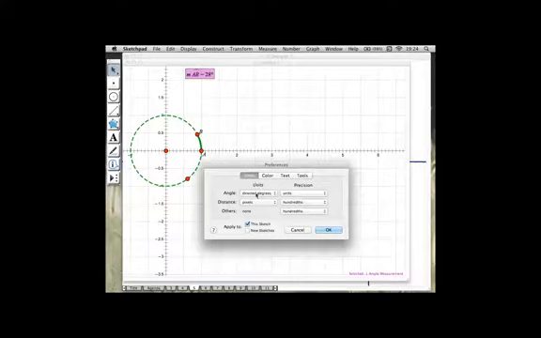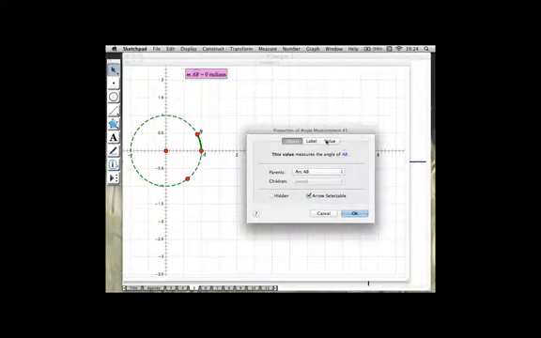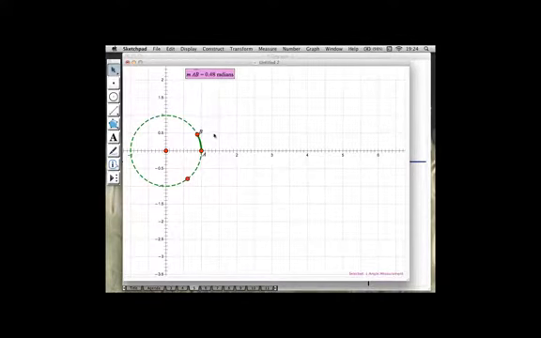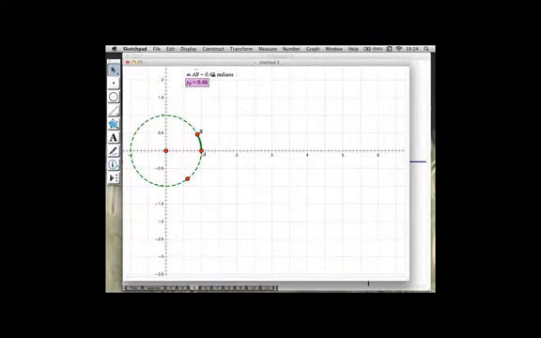Use the display menu to get this right. Make that nice and thick. And now we can see how the arc will go all the way around. We can measure that. Take the arc, measure the arc angle. And I would like to do this in radians, so I'll use, again, preferences to change my angle units to radians.